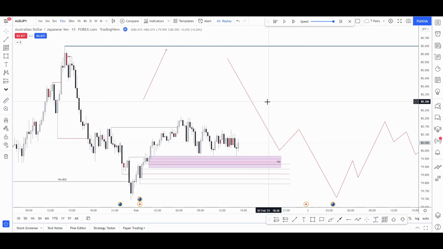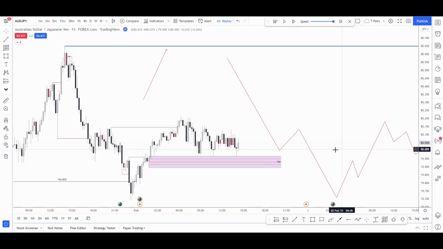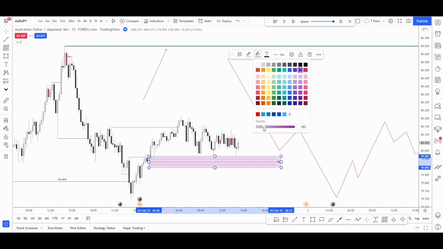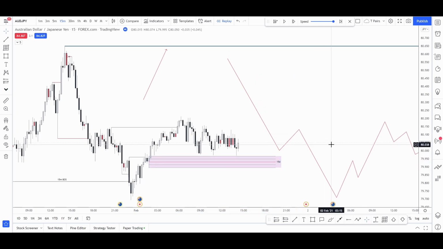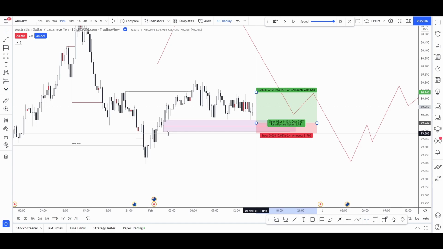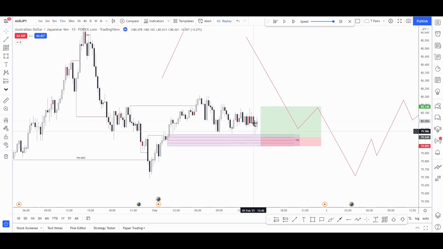So I'm going to remove that one from the chart and just get rid of it. I'm going to try and change the color of this as well because it's quite distracting. That's quite a heavy purple. Let's see if I can change that slightly. I hope you guys can still see that. And we're also going to place our order. Let's just get stuck in, see if we can get tagged. It might just be a gentle tag, and see where we can go.